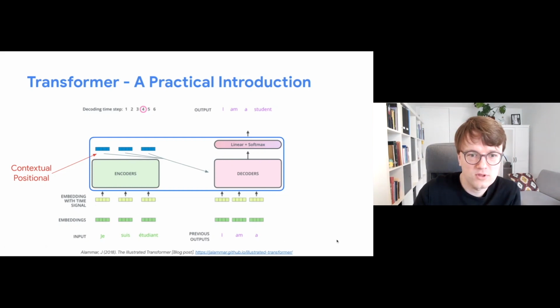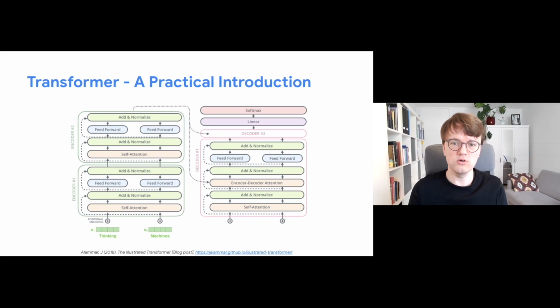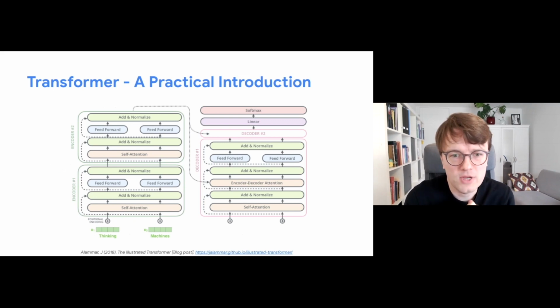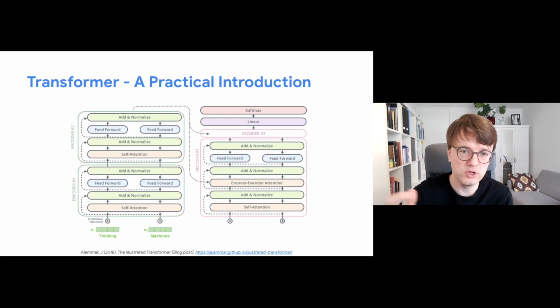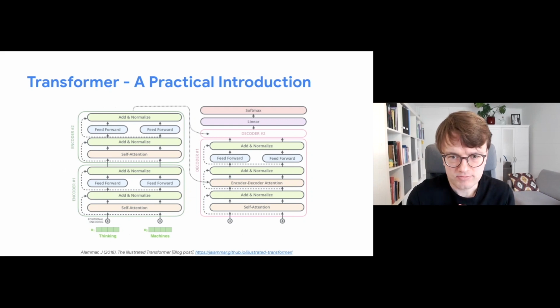Right. Okay. So these are the main two differences. Then if we look a bit more closely into what goes into the encoder and decoder, we won't go through now all of these different components, but the first thing to notice here is that the encoder stack and the decoder stack both contain multiple layers of similar architectural components. The encoder and decoder stacks are actually very similar. Both of them have self-attention, feed-forward networks, and some layer normalization, and so on.